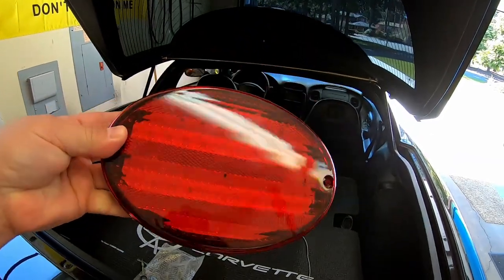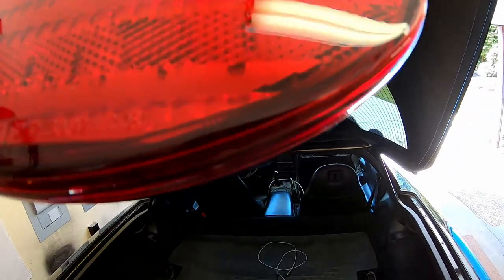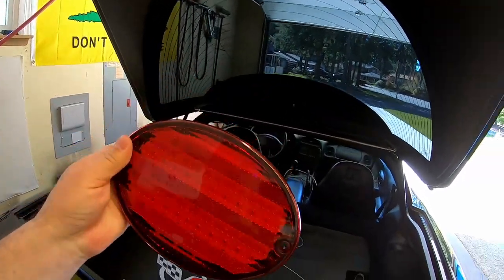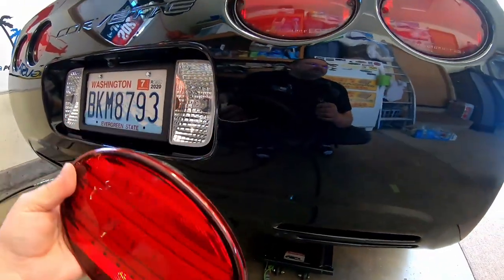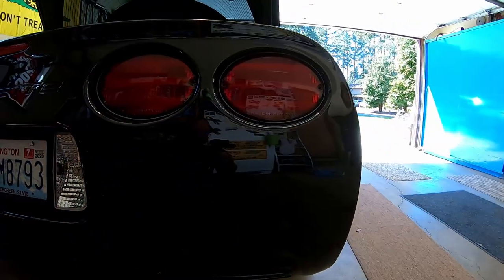This is what it looks like — looks like there's a DOT mark on there. I don't know how much stock you can put in those. Apparently some years ago some dudes on the Corvette forum figured out, as this guy was driving down the road, he noticed an RV trailer that looked like it had the same tail lights as his car. And sure enough, after doing a little bit of poking around, it seems to be true.